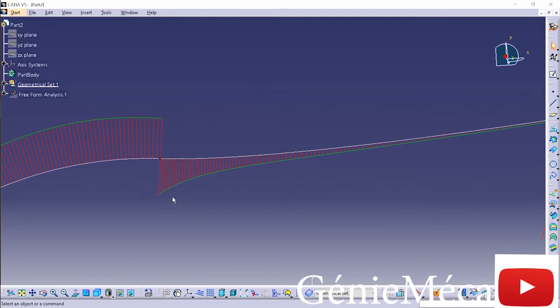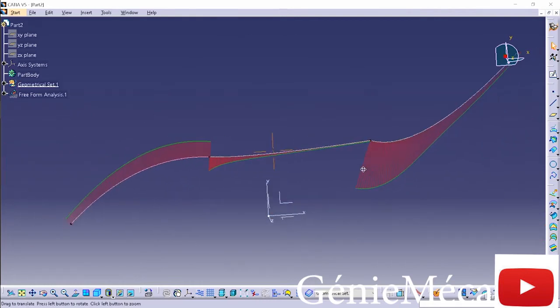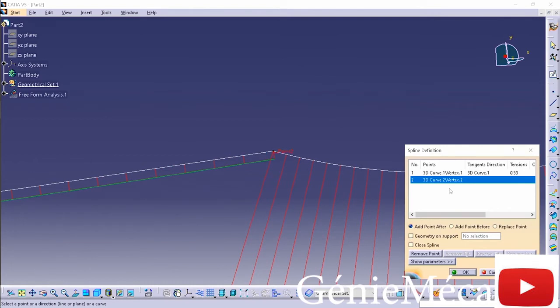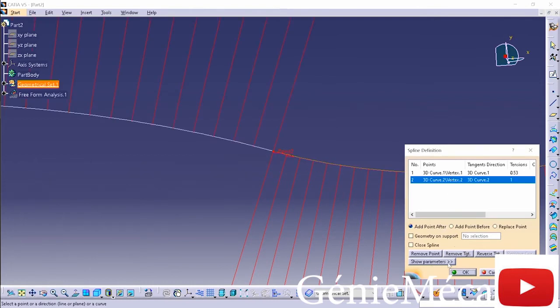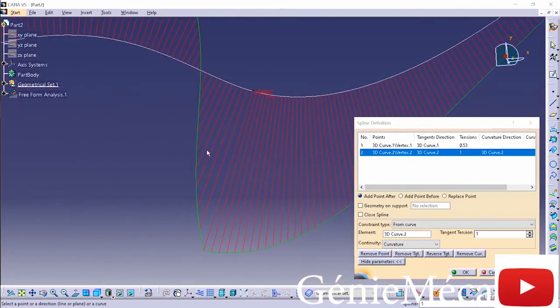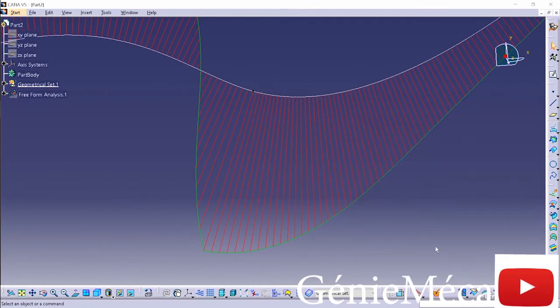So once again, I broke that curvature. I brought it back down to tangency. These are parallel at the opposite end. This is G0. This is simply touching. And once again, if I come in here and impose that tangency and impose that curvature, you can really see that shape change across that boundary. So a very important aspect of Class A surfacing is making sure you have the right boundary conditions, the right continuities across those boundaries of your primaries going into your secondaries, going into your tertiaries.